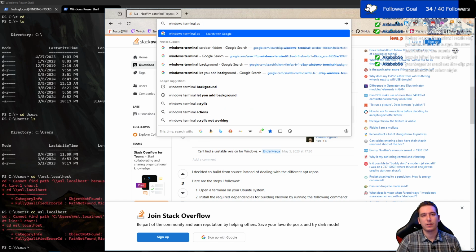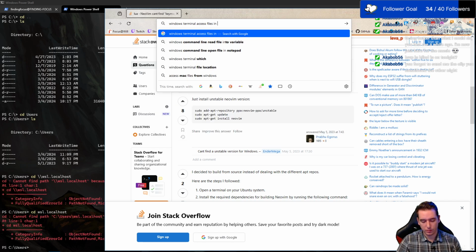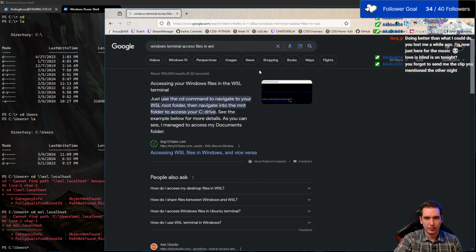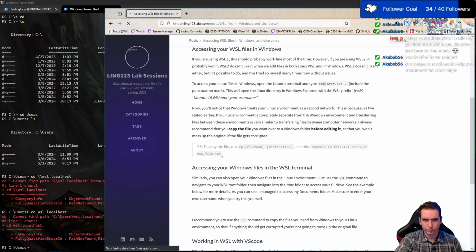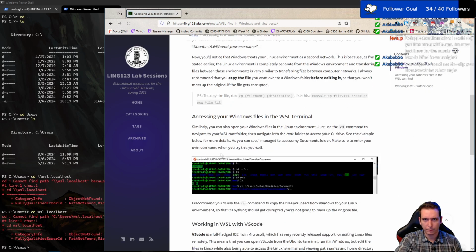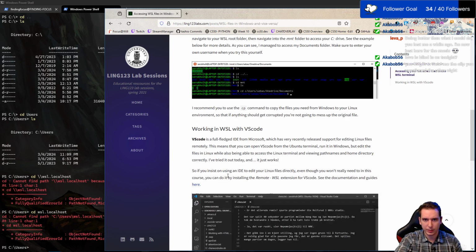access files in Windows subsystem Linux. You command to navigate to your WSL root folder and then into the mount folder. See, that's not as easy. I don't see where that is. It looks like you can just cd. No, see, and this is in Bash, which I know how to get to it in Bash.